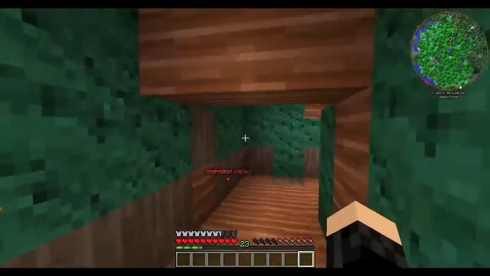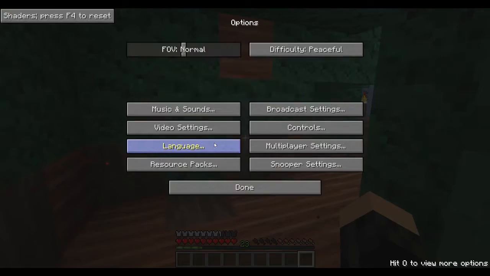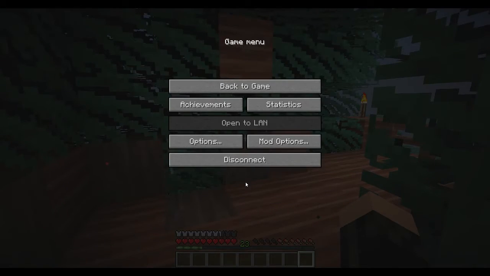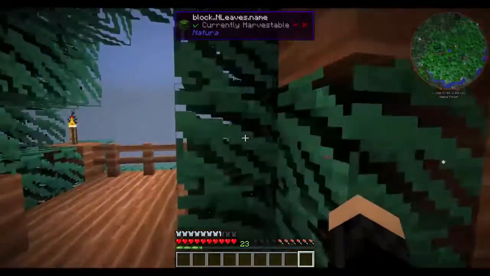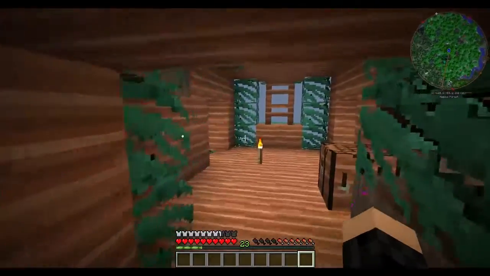It might look a little bit messy, but I kind of like the look. In fact, I'm just gonna turn my settings on to fancy so you can see the full effect, because the leaves are so cool, and I think it adds a new dimension to the whole thing. So yes, let's make our way downstairs.